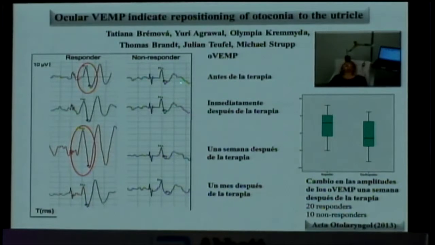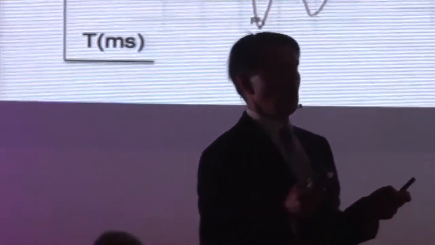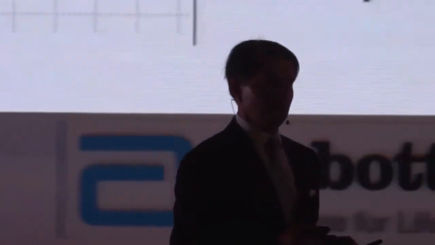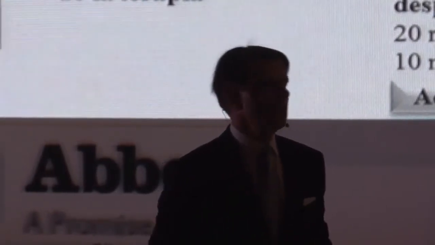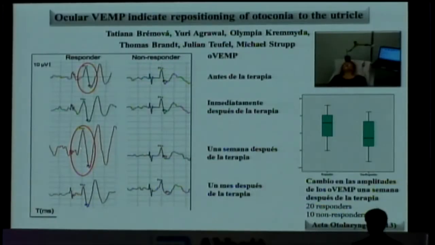And this was here before the treatment, this was immediately after, and this was 1 week later. And 1 week later, we found a significant increase of the amplitude of the oVEMPs in responders compared to non-responders. How can you explain that? Stimulation occurs with a mini shaker. And if you have now more material on the utricle, then the stimulation leads to a higher amplitude.